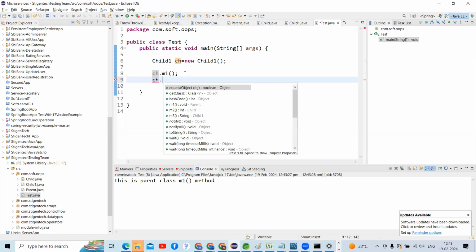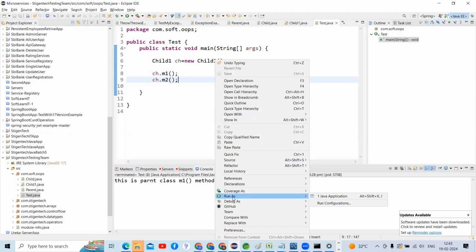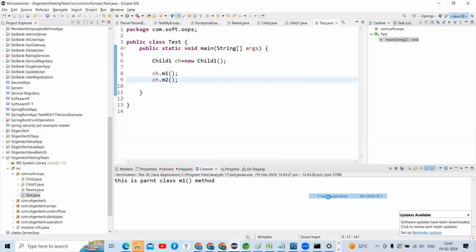ch dot M2 method. M2 method is available in where? Child class only. If you check here guys, I'm writing some logic inside that M2 method. That M2 method logic will be executed. See, this is child class M2 method and 10 will be executed guys. Why is it going to print 10?